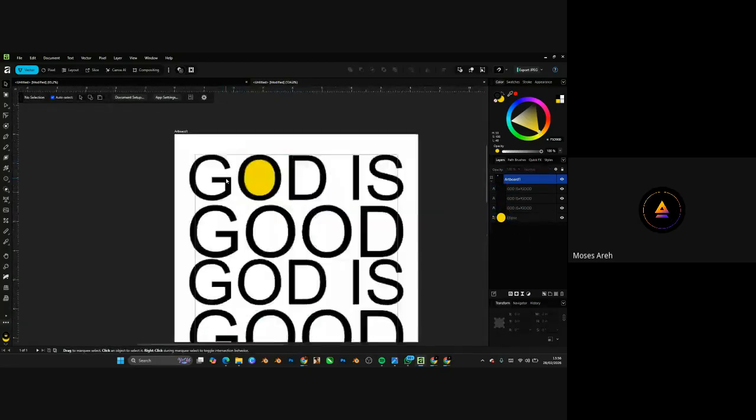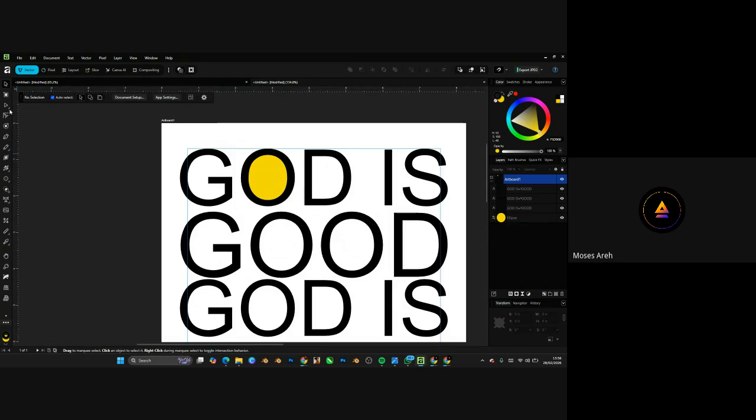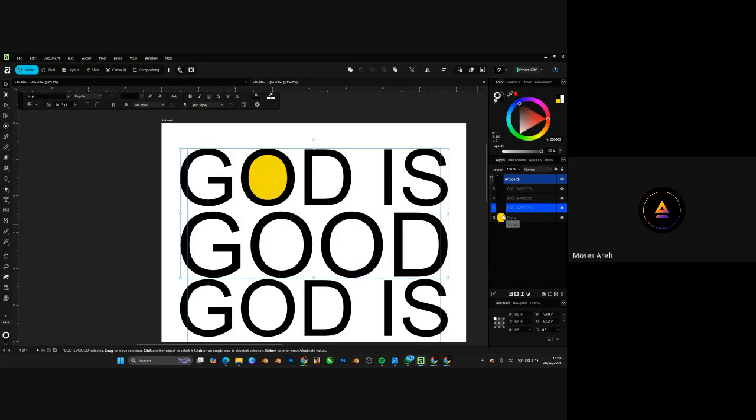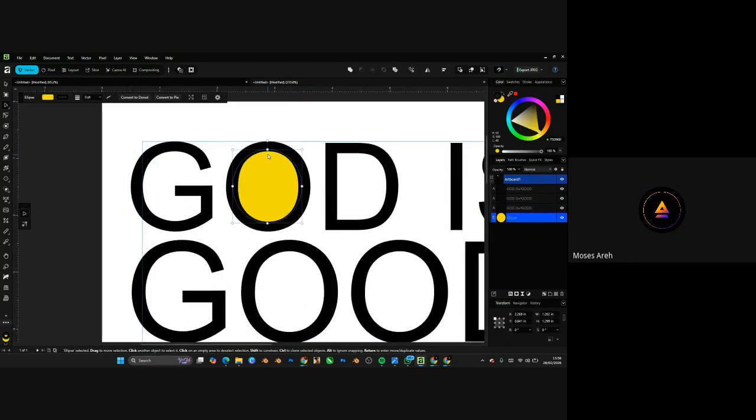So now we're just trying to create art while we are working. This tool, if you click on it, you can use it to adjust the shape. Are you seeing? I can adjust this shape, take it by the left, take it by the right. That's this node tool, but it's not giving us full control.